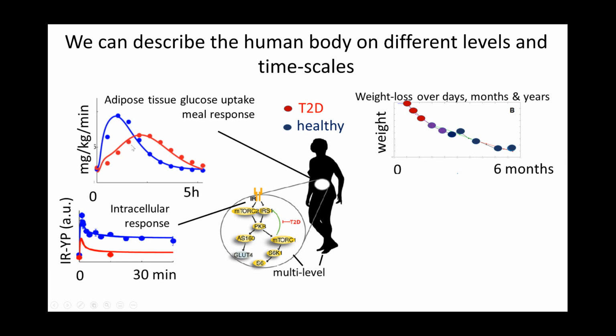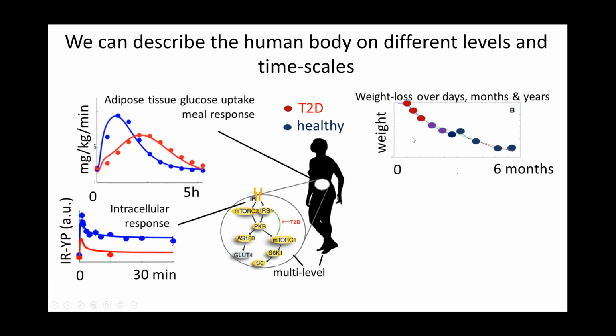but for any day here you can look at other types of data, and here you see a meal response for a specific organ, the adipose tissue: how much glucose it takes up per time unit in response to a meal. So here we are down to a part of a day. This is one meal for healthy people. In blue, we see that the model again is close to the data, and for type 2 diabetes patients in red.